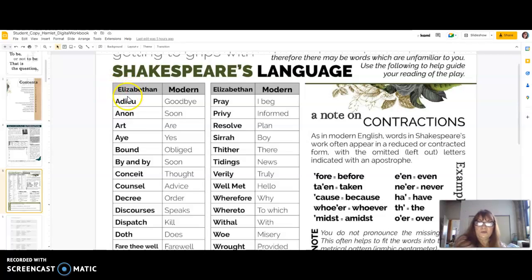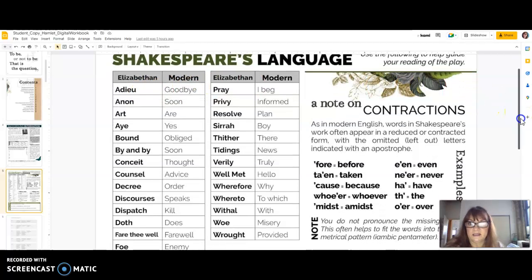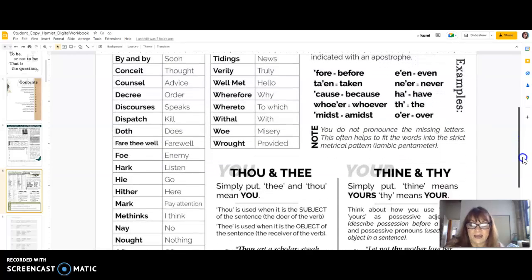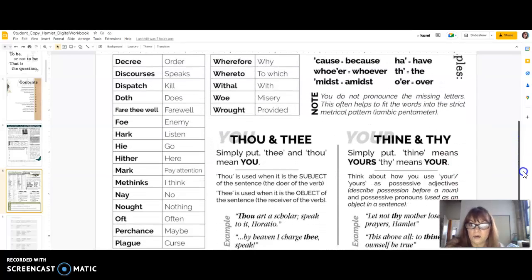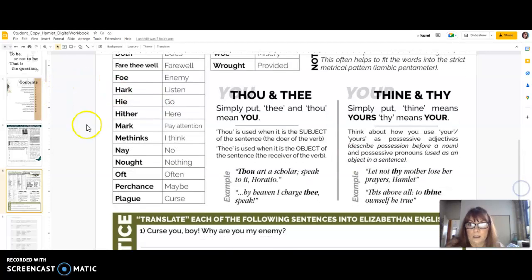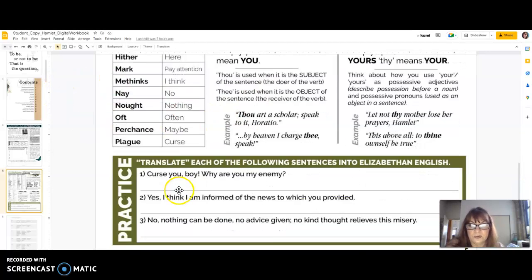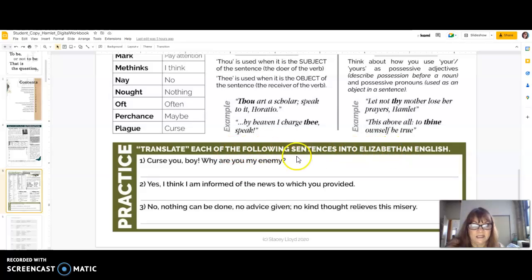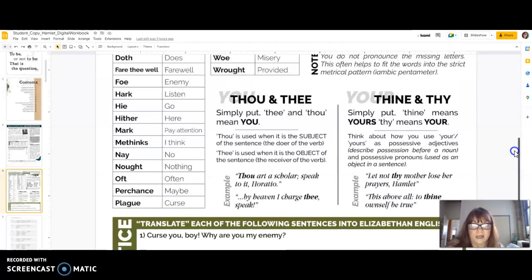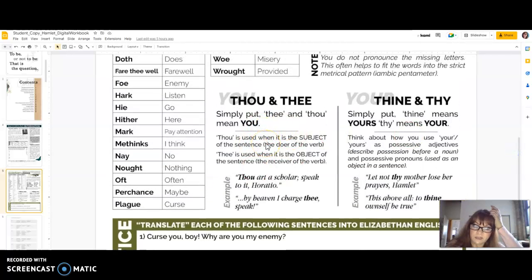All right, so on this page you are supposed to go through and just read what the Elizabethan term was and then what the modern version is of that. And you will use that, it's kind of like cracking a code. You're going to use that key to translate the following sentences into Elizabethan English. Before we get to that, this is review for us because I talked about this in our sonnets unit. I did this on Monday, November 14th.